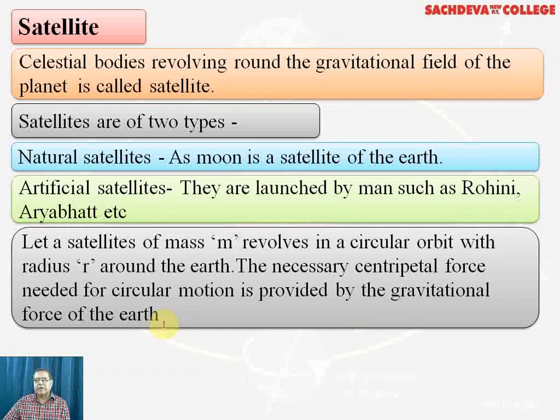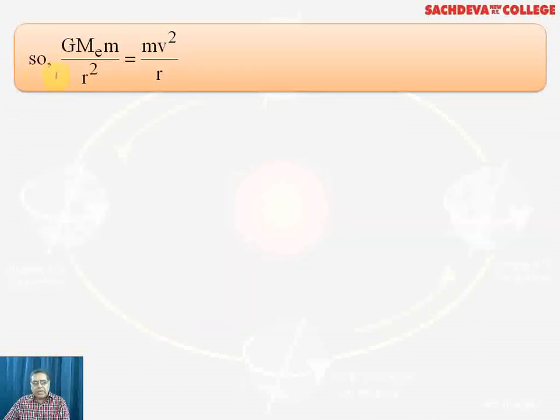So between the satellite and the center of earth, there is a gravitational pull. That gravitational pull provides the necessary centripetal force to the satellite so that it can revolve just on the circumference, or just touching the circumference. In that case, we'll use the formula of the gravitational force. Normally the formula is G m1 m2 over r square.